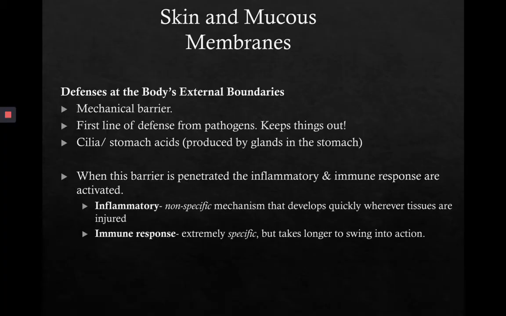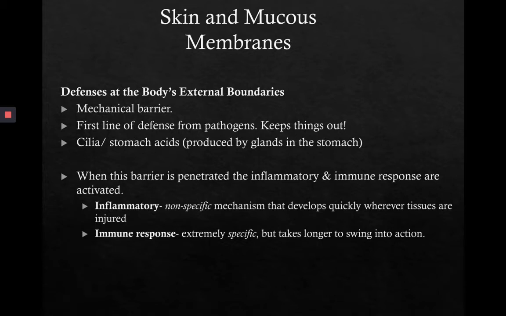And the reason we were looking at skin and mucous membranes is these are some of the barriers of the body. We have our dry, wet membrane, serous membranes. These are mechanical barriers. They're the first line of defense for pathogens. They keep things out. If you break the first line of defense, then things can get into deeper tissues, like connective tissues, maybe to muscle, maybe into organs or other areas. So cilia, stomach acids, these barriers, there really are protection against pathogens, and pathogens are anything that cause disease.